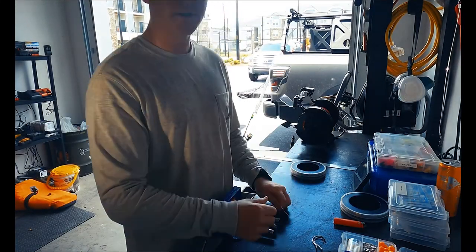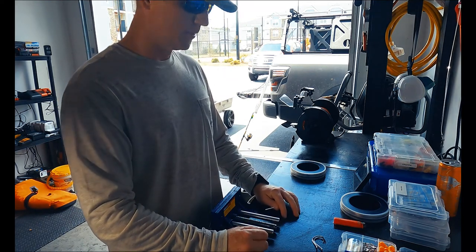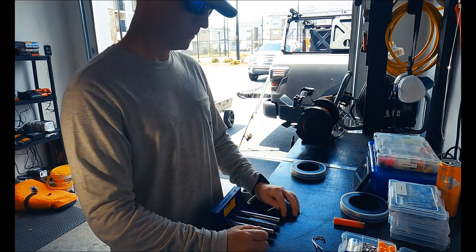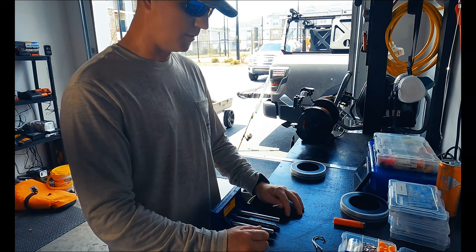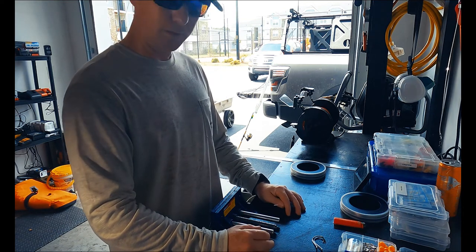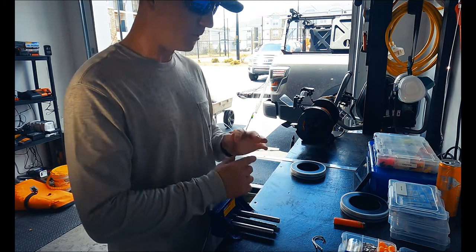All right, again, so I used to only snell knot when using a circle hook. And I've read all the conspiracy theories about only using snell knots and circle hooks. I can tell you that I've been doing the crimps for quite a while now, and really haven't seen any change in the hookup ratio.